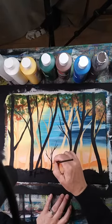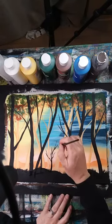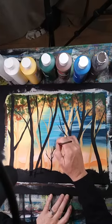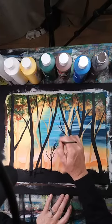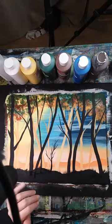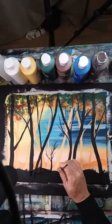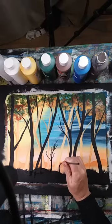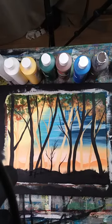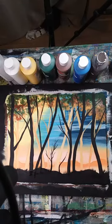Make some of the branches cross over the other branches. I mean, you can go crazy. You can put as many branches on as you want. But I want to keep mine kind of simple. And look, maybe a deer or something stepped on it right there when it was growing. You never know.